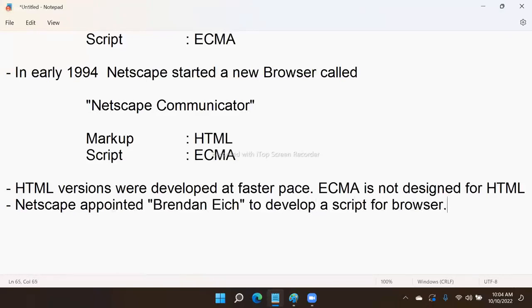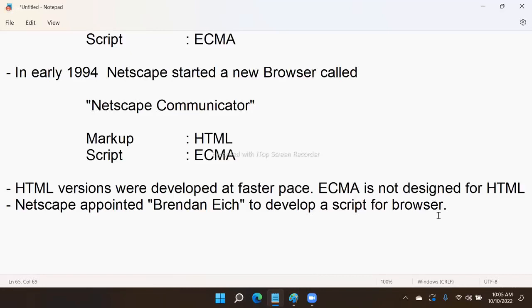Brendan Eich, Tim Berners-Lee, these all people belong to CERN laboratories. They were all working on CERN laboratories. And Netscape appointed Brendan Eich to develop a script for their browser, because ECMA was unable to handle HTML properly.